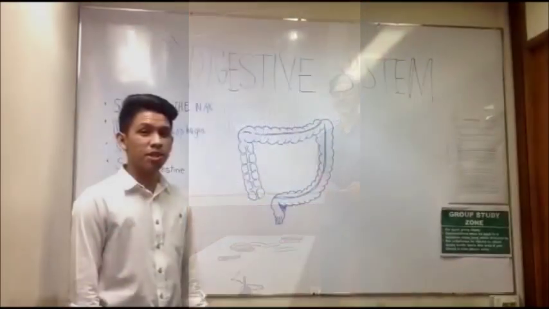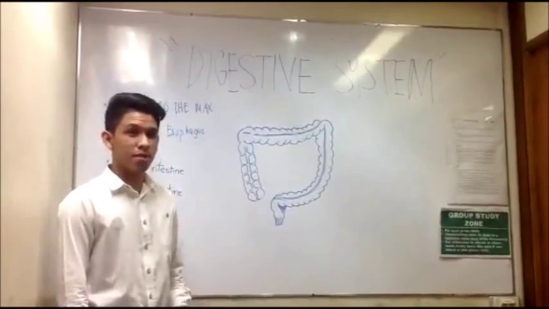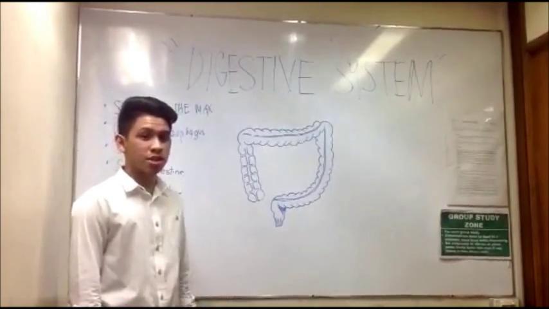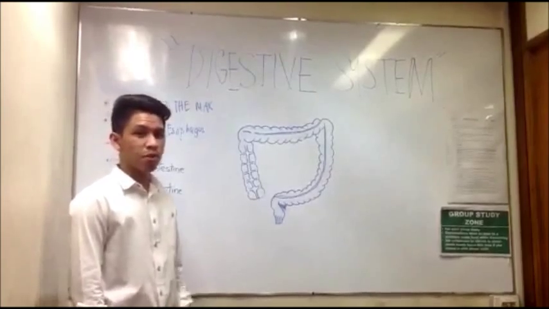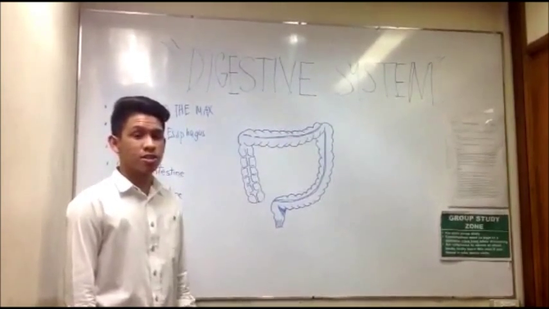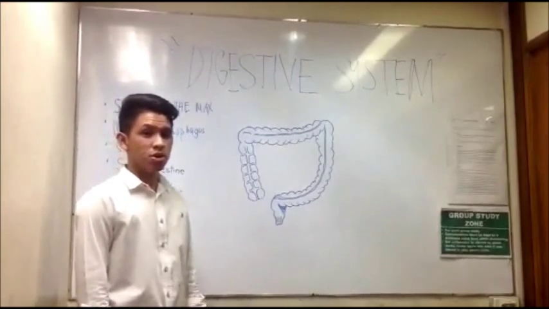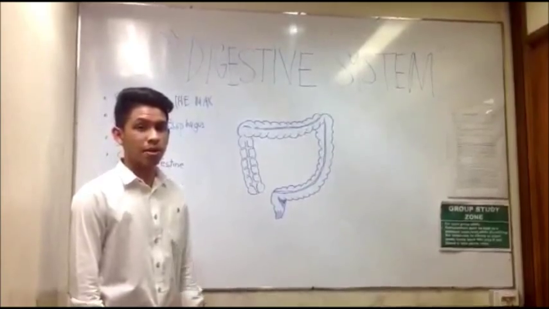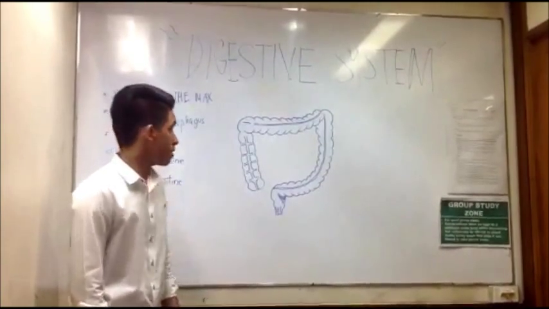Good afternoon, I'm PJ Rodriguez and I'll be discussing the large intestine. The large intestine is the final section of the gastrointestinal tract that performs the vital task of absorbing water and vitamins while converting digested food into feces. Although shorter than the small intestine in length, the large intestine is considerably thicker in diameter, thus giving it its name.